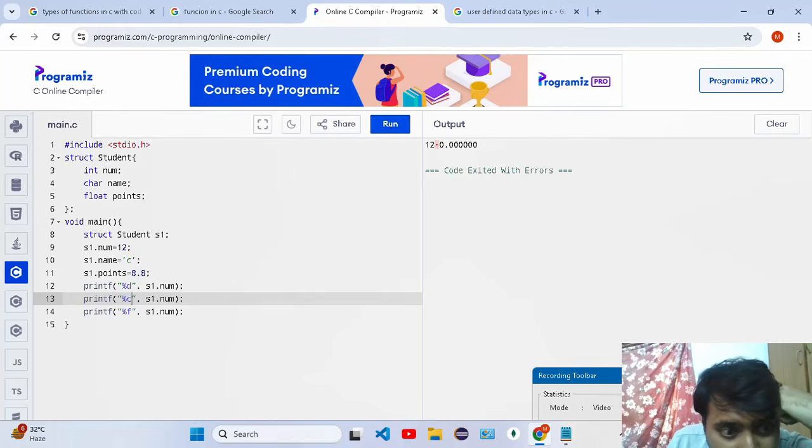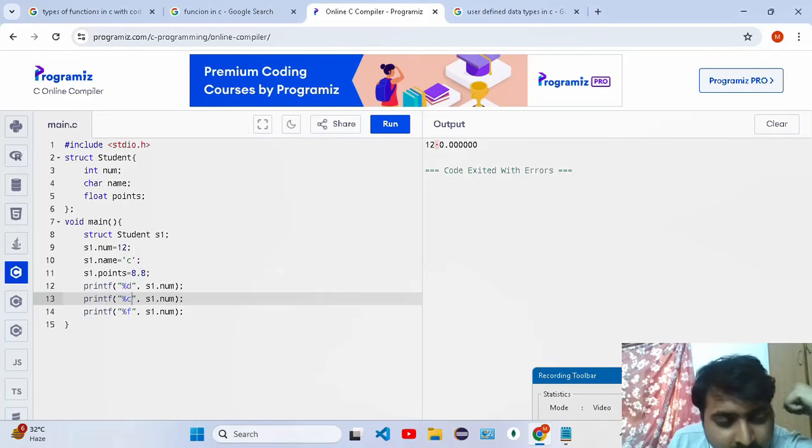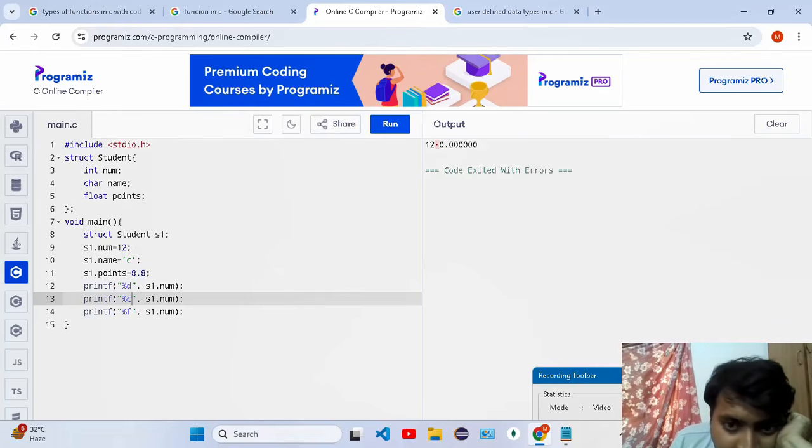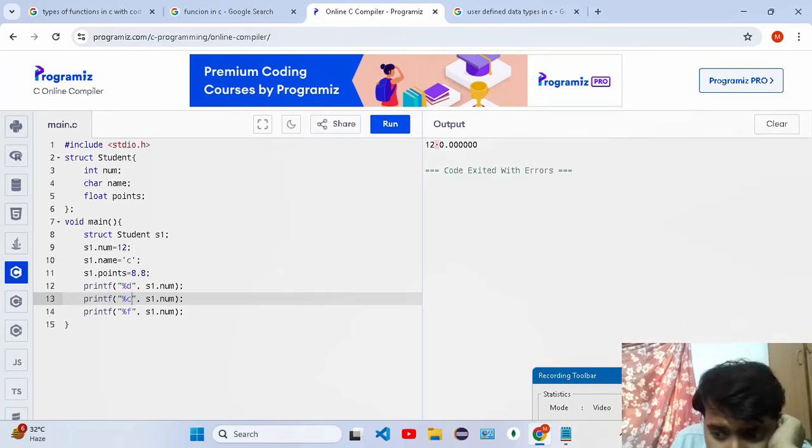Where did I get it? The name I got is this one. It should be C, and points, this one is 8.8. Right? You should get 8.85, this is not fine.